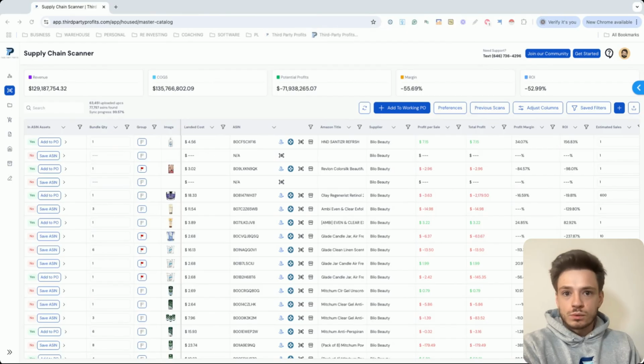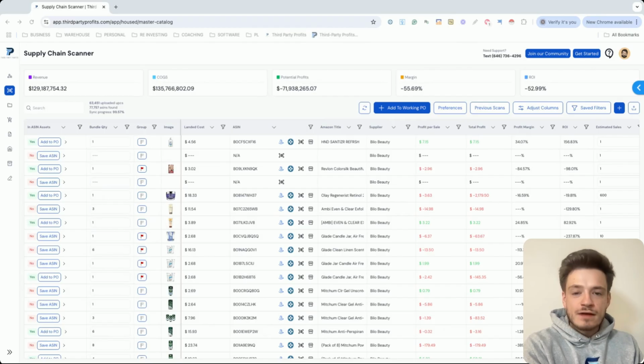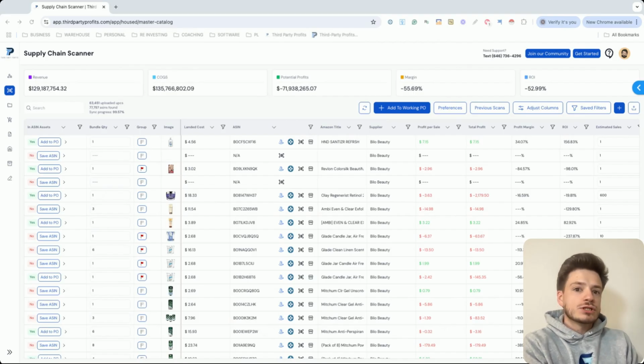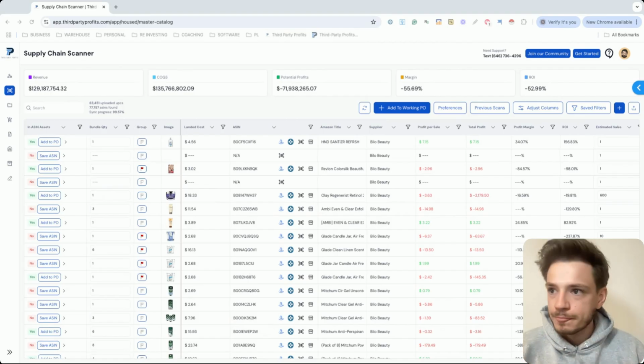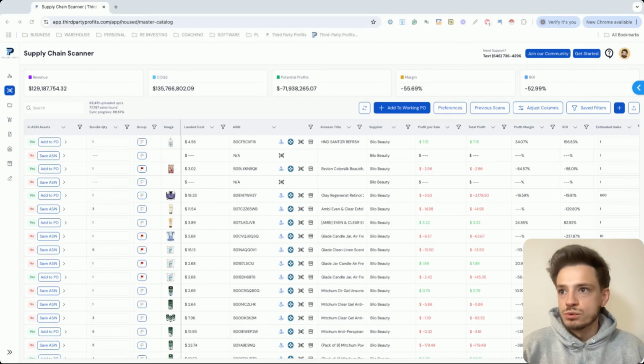They're placing purchase orders with net margins between 16 to 22% through the wholesale model. They're placing purchase orders larger and more profitable than they ever have. And they're building their relationship with suppliers in ways that a lot of other sellers can't, simply because they're not leveraging tools and technology like third-party profits to do the work for them. So now that we've got that out of the way, it's time to jump into sourcing. It's time to start finding profitable products.